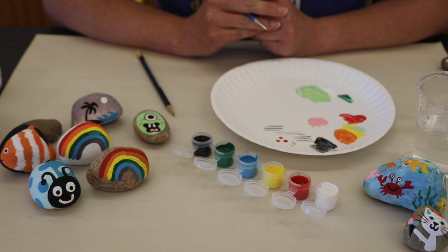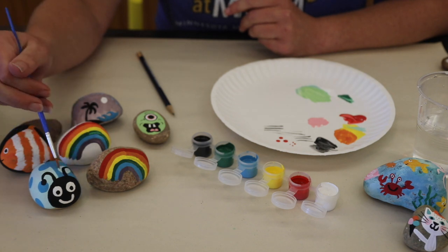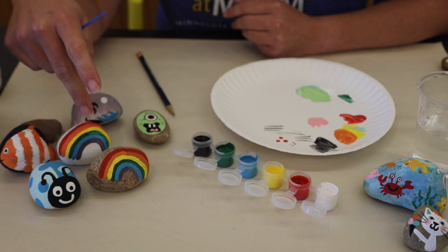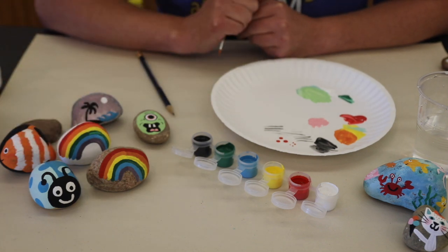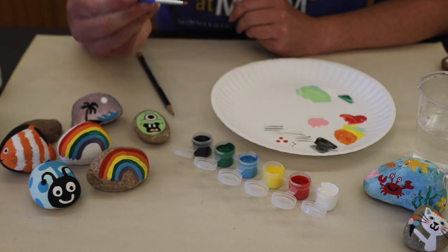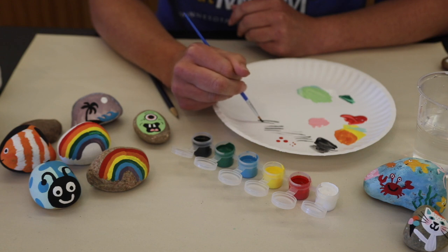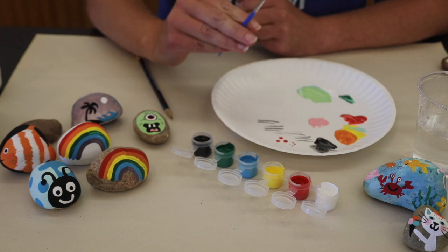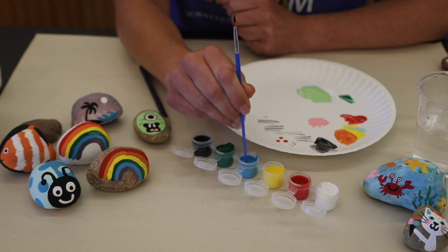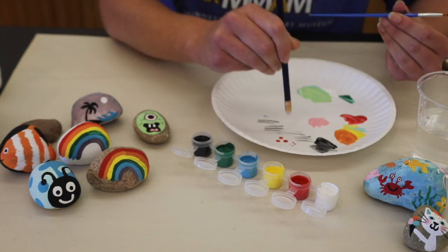When you're ready to paint, here are three tips. First, make sure you let your color completely dry before you add the next layer on top — wet paint will blend with wet paint on your rock. One way to do this is to start painting many rocks at one time so you can wait while one dries while working on the next. A second tip is about pressure: when trying to make fine lines, get a tiny bit of paint on the end of the brush and barely touch the tip to the rock — you can practice making lines on your plate. My third tip is to use the end of your brush to make dots, which are a great tool when decorating. If you need a different size dot, a pencil eraser also works nicely.